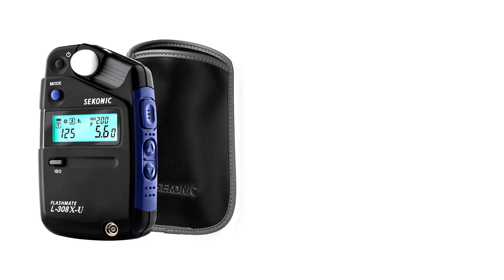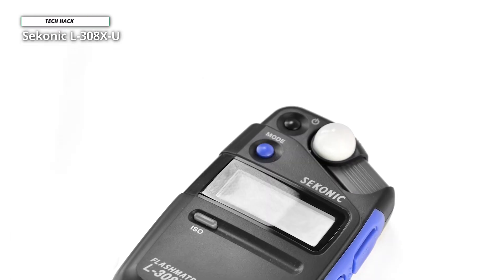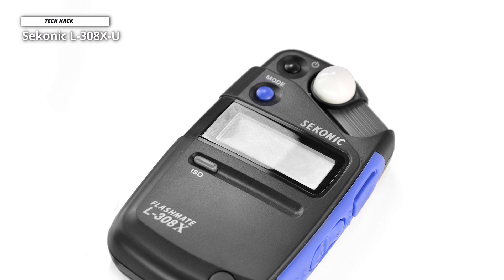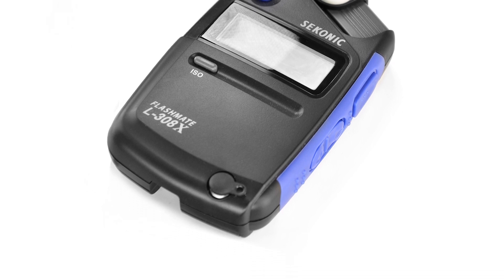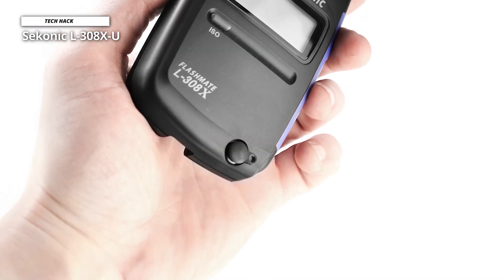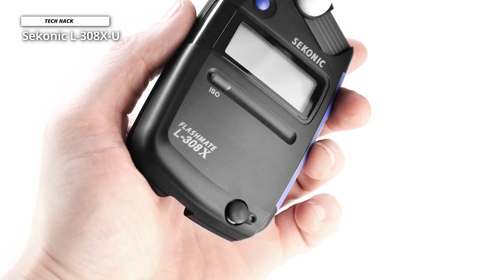The device's meter is down to around zero EV, which is an excellent dynamic range. In other terms, you should be able to use the light meter in the most challenging conditions, but it will lose proper functions in near blackness. You can use the Saikonic to measure both incident and reflected lights, making it a great option for those who require flexibility, and it can also be used as a flash meter for studio metering requirements.